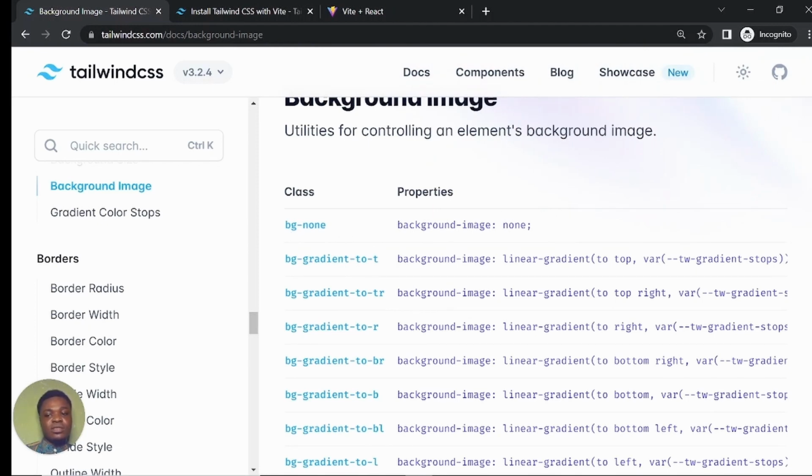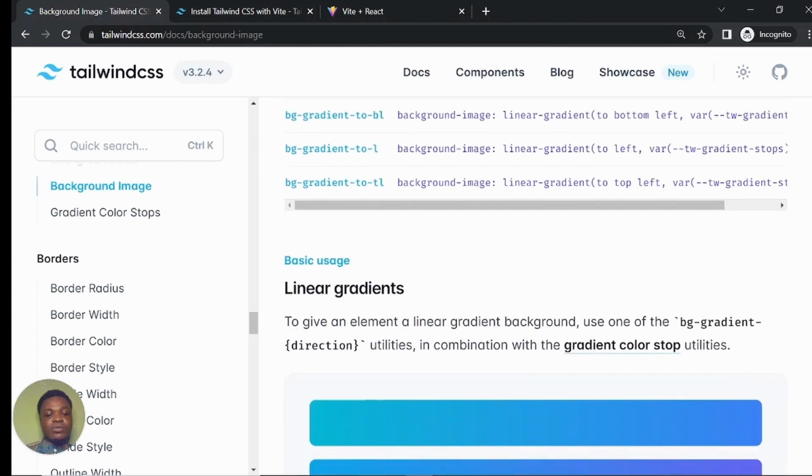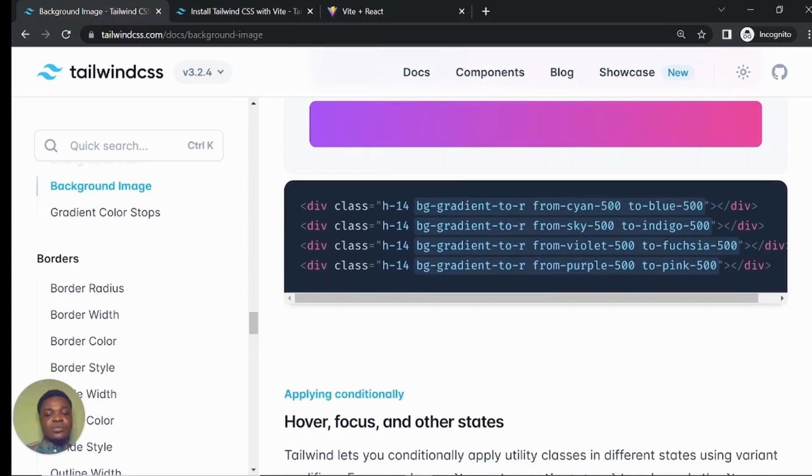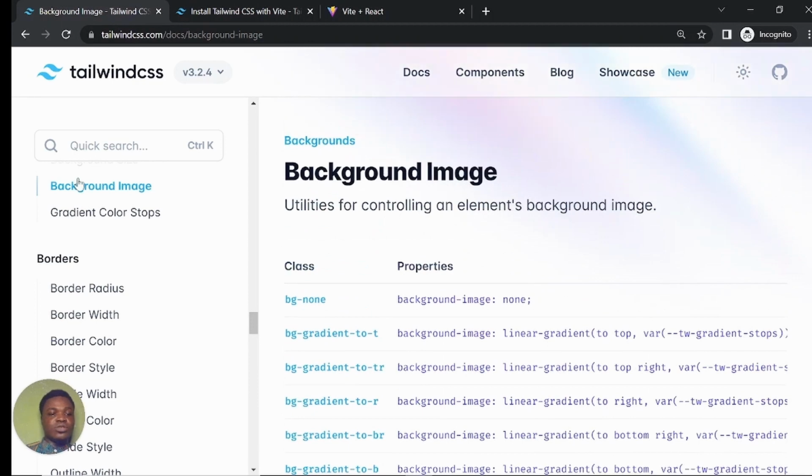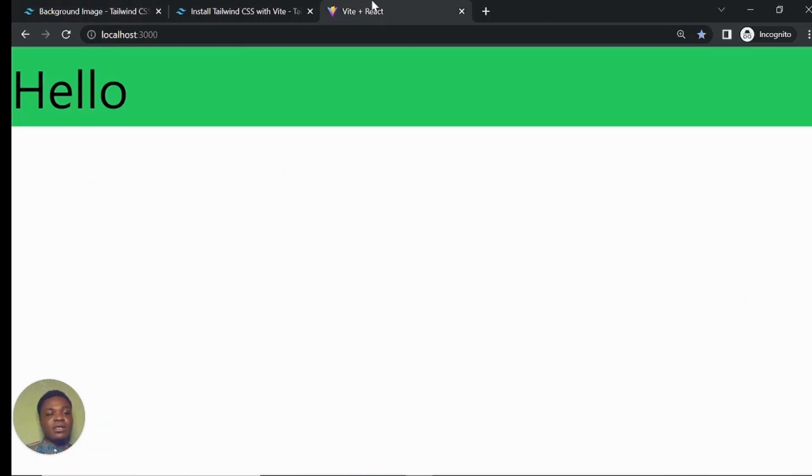So there are so many ways that you can use these, and I'll show you examples below as you use them. I'm going to stop here, but I'm just showing that anytime you want to use something that you don't know, you can always come back here and search for it. All right, so let's go back here, and that is that. So that is for color. There are other ones too that you can use.